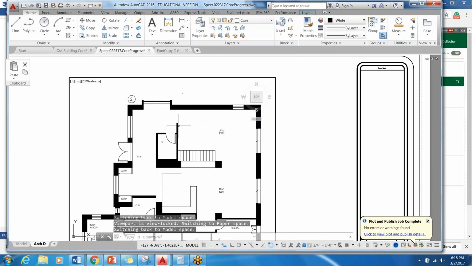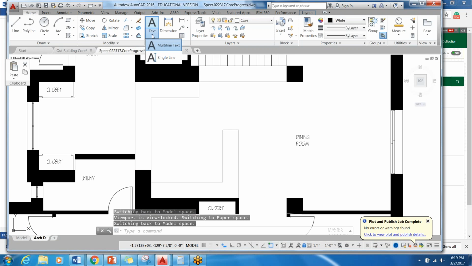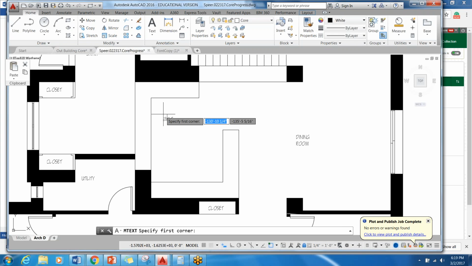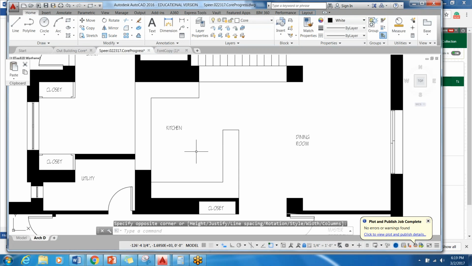Then when she double clicks, she doesn't have her kitchen label. She's going to come into her text and pick her multi-line text. She's going to make a word box and type in 1/8 up here, inch, and then type kitchen and then click off.